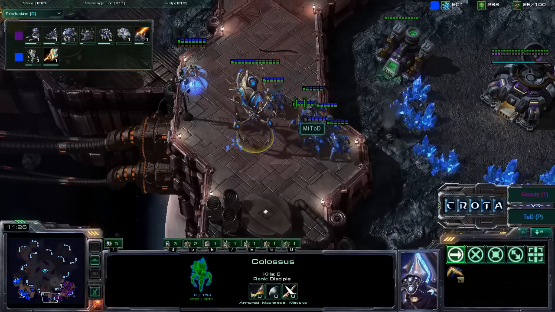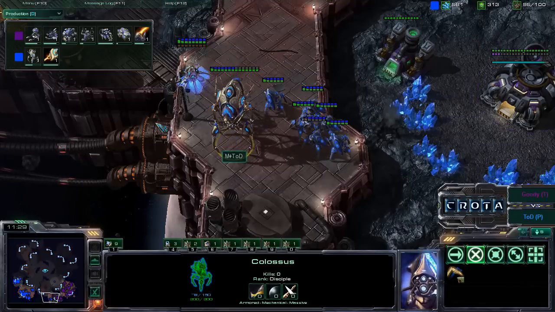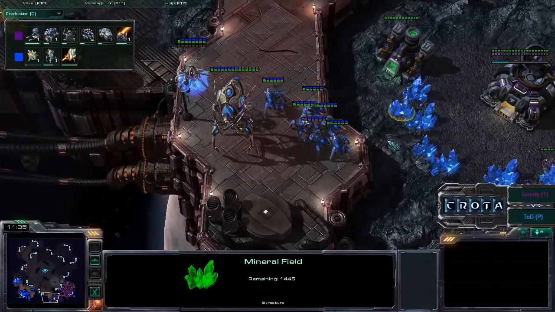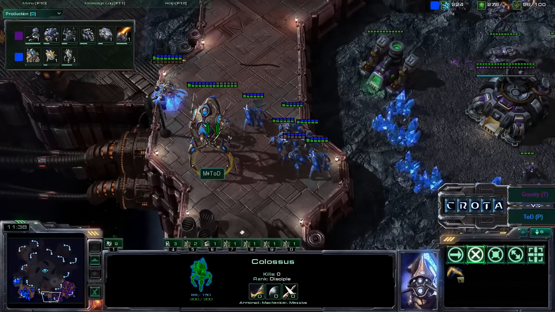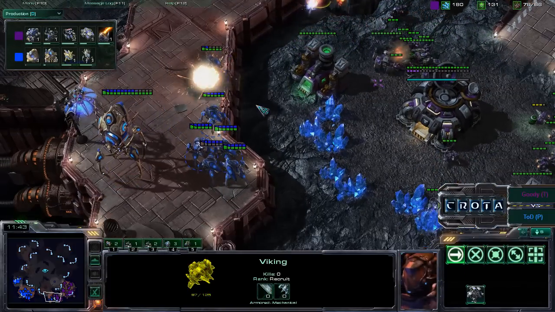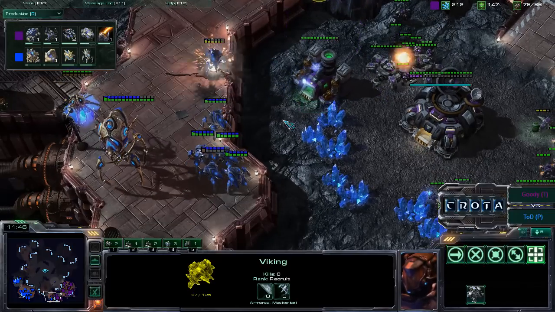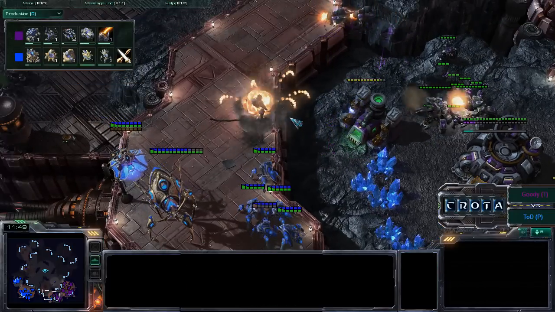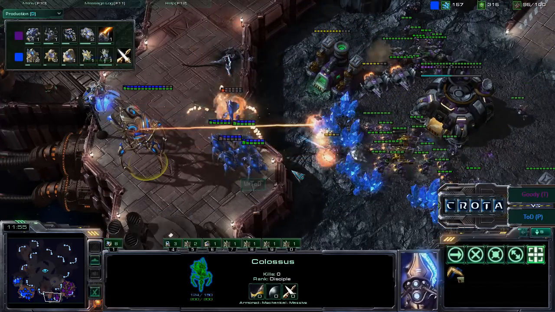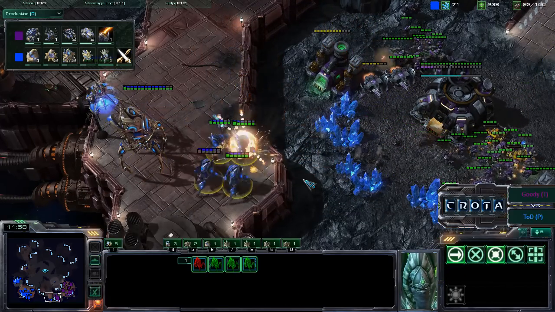The missile turret is able to see up on the high ground as long as it is an air unit. So that's one of the reasons why missile turrets on the low ground are in fact able to shoot up and take down that one Colossus. We do have Vikings here, and I wonder, that's actually something I want to test a little bit. Would a Spine Crawler on the low ground be able to hit a Colossus on the high ground? That'd be pretty interesting indeed.